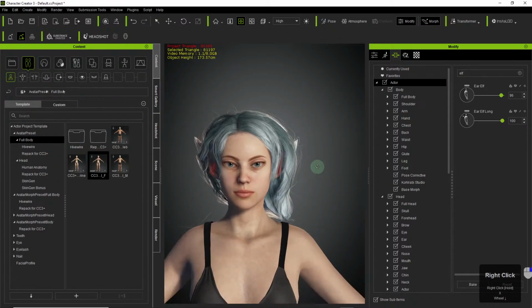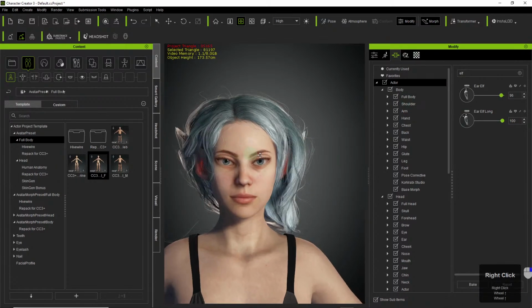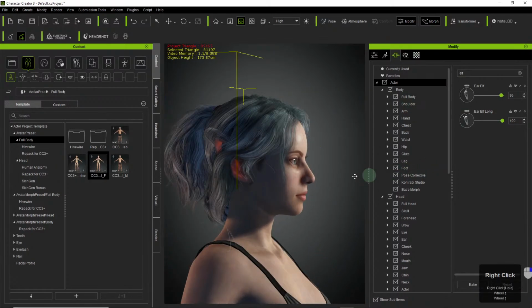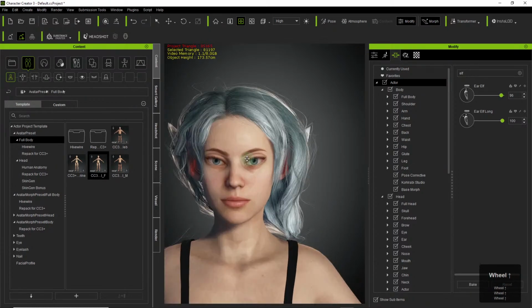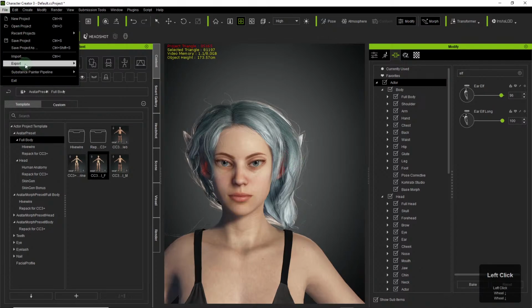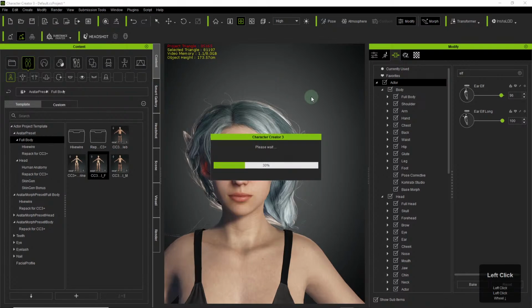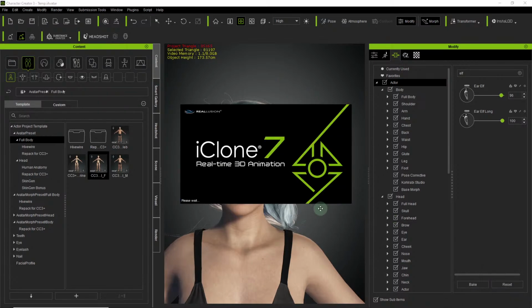That's some serious ears. Actually, what might be interesting is to see how that gets affected in iClone, whether the hair will actually take into account her huge wing nuts. Let's put that. So sometimes if you're testing stuff out, you can send stuff to iClone. My iClone isn't open, so that'll take a bit.